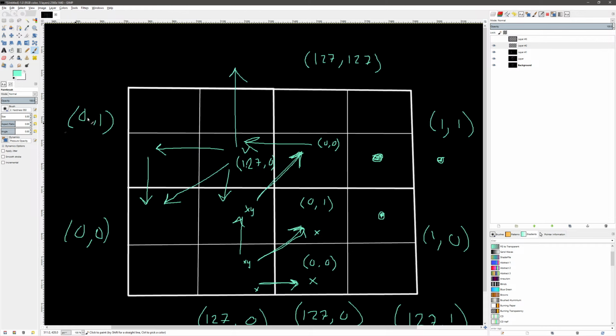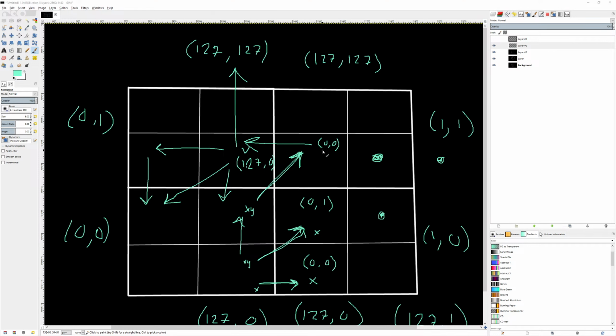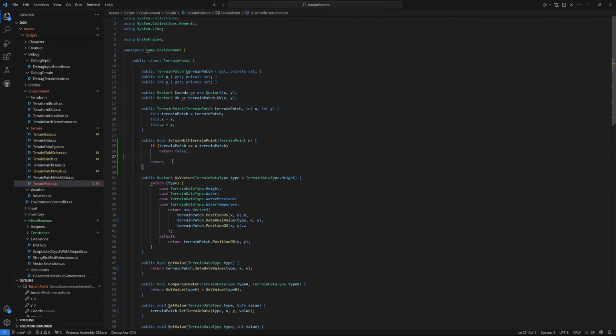But its absolute index is 0 times 127 plus this one, so 127 and 127 times 1 plus this. Right. If we move down, we get 0, 0, but this one is 1. I think we can go by absolute coordinate, definitely.